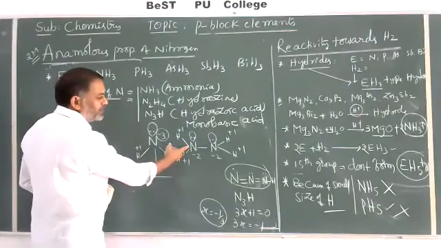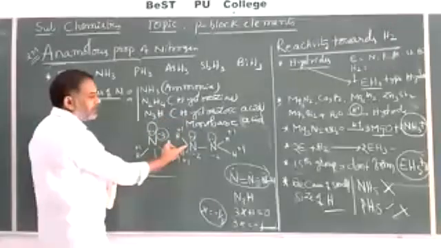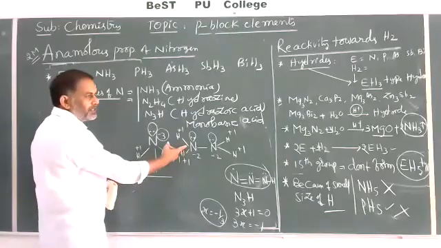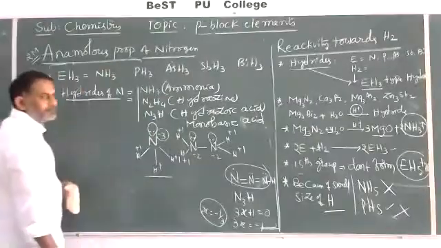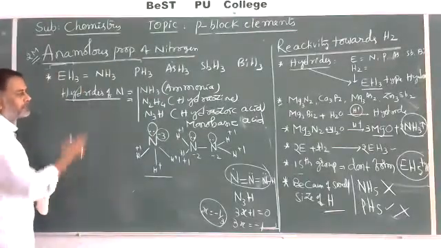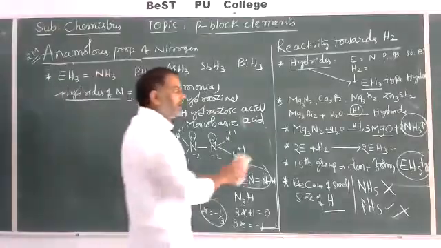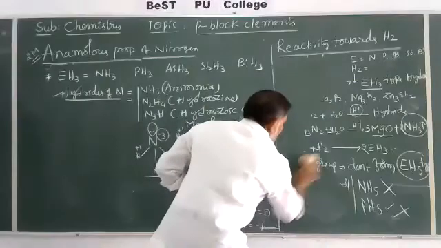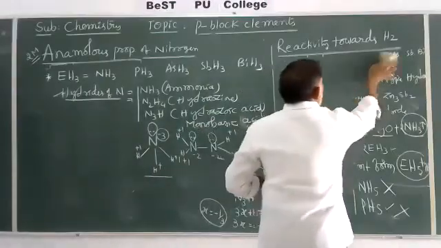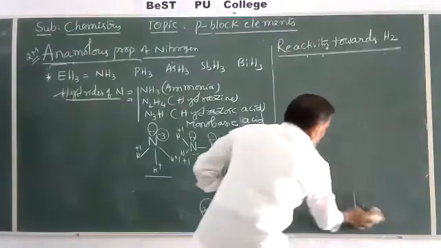In aldehydes, ketones and carboxylic acids, reaction with hydrazine of aldehydes or ketones, a condensation reaction takes place. Ammonia and its derivatives' properties are there. Next, after these hydrides of nitrogen, hydrides of phosphorus. There are two important hydrides. Phosphorus, generally two important hydrides.